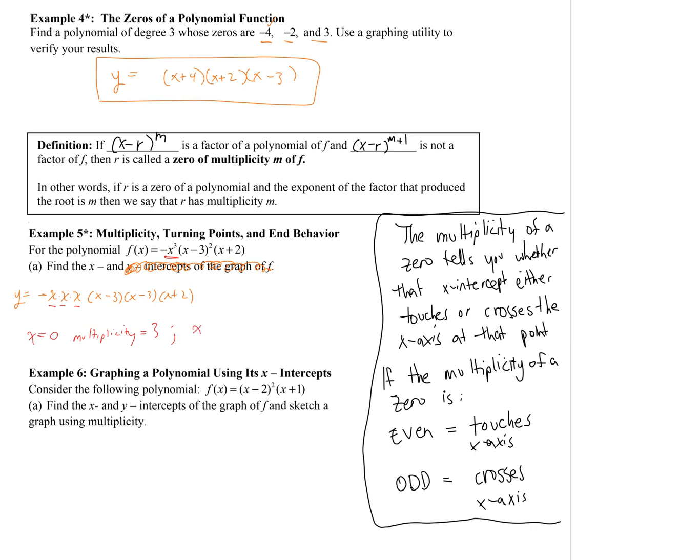X equals 3 is another solution for this factor, right? X minus 3, 3 would be a solution. But technically, the 3 could have worked for either x minus 3 or x minus 3. In other words, it has the same solution repeated twice. So for the multiplicity, I'm just going to put an m with a colon so I don't have to keep writing the whole word. The multiplicity is going to be 2. That makes sense? So it has a repeat of 2 solutions of the same answer.